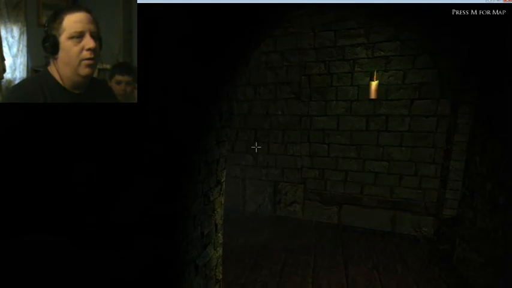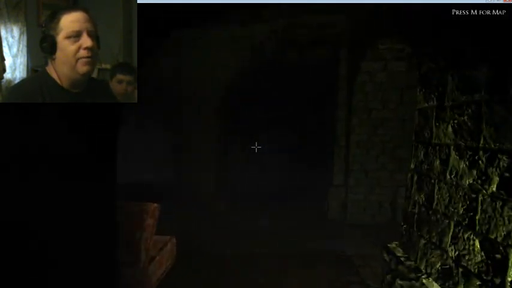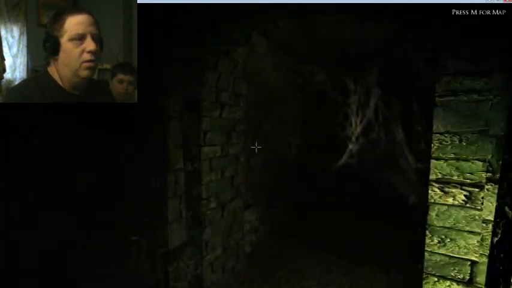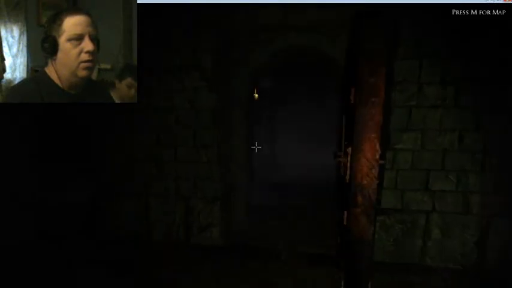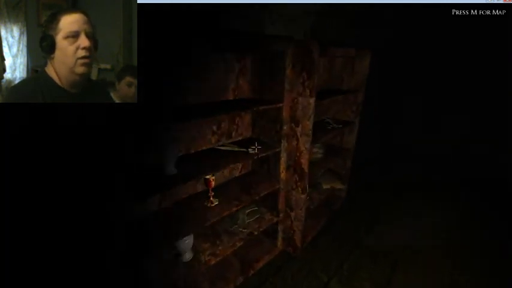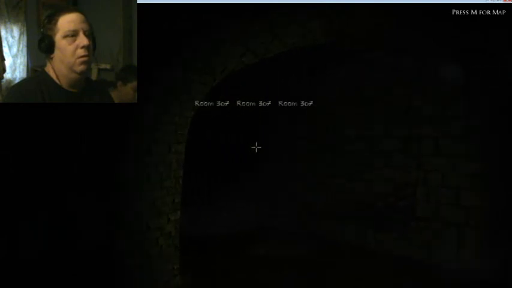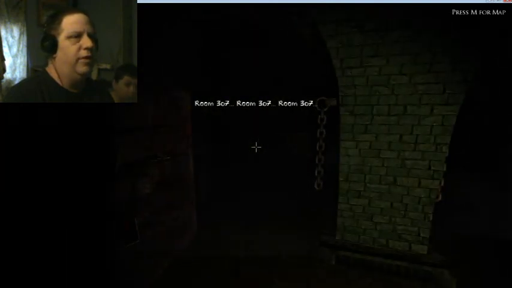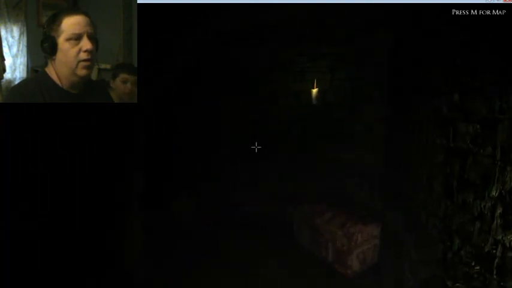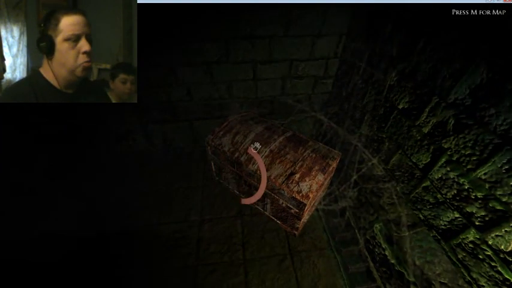Oh. But yeah, you had this girl in bloody bandages. Wait a minute. Did I get turned around? Was I here already? Oh, okay, I'm a little confused, that's all it is. Room 307. Okay.